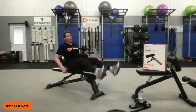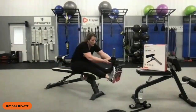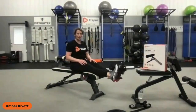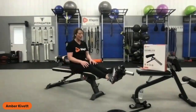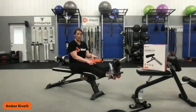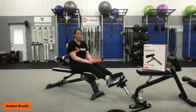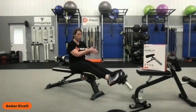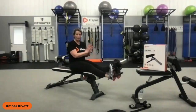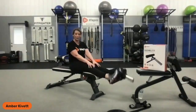Okay, now from here, we're gonna put my toes just like that. So you can see from the side, okay? And then again, we're just gonna release the feet. So push the gas pedal down and pull up on the gas. Gas pedal down, pull up, vroom, vroom, pull on the brakes, right? So throttle down, pull on up. So we're just back and forth. That's an easy way to remember.